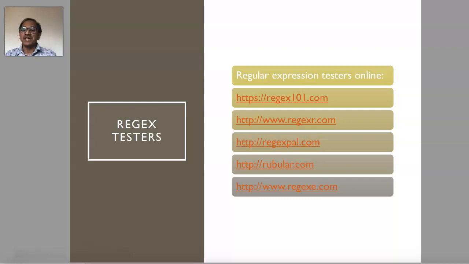Let's see some of the regular expression testers. I have given you a list of regular expression testers. You can go to these websites and test your regular expressions, right? So a regular expression now is a formula for characterizing patterns of strings. A string is a sequence of characters, right? And a regular expression consists of alphanumeric characters, and they are used in several applications. That's what we know till now, but we'll go into details now.